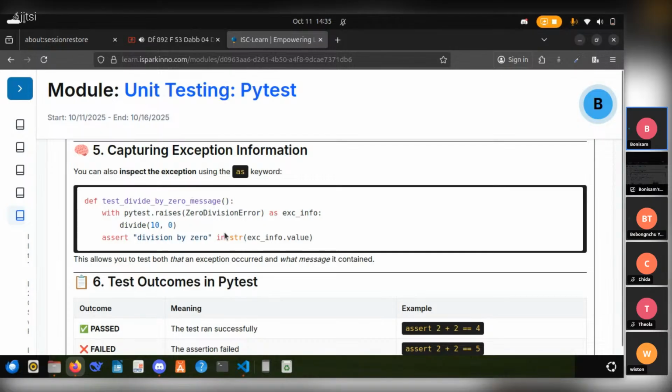So let's look at this test case. test_divide_by_zero_message with pytest.raises(ZeroDivisionError) as exc_info. So you are telling Python it is expecting a ZeroDivisionError, and then when it divides 10 by 0.